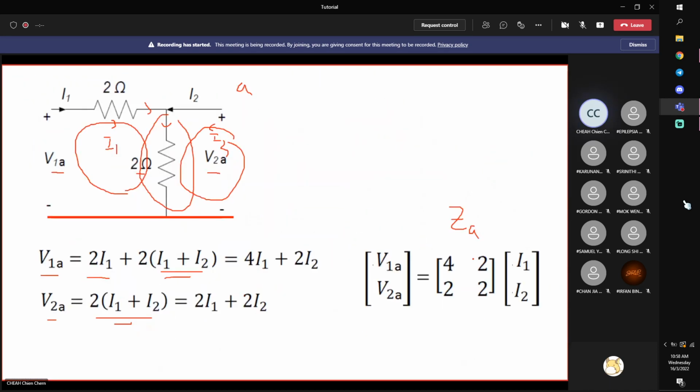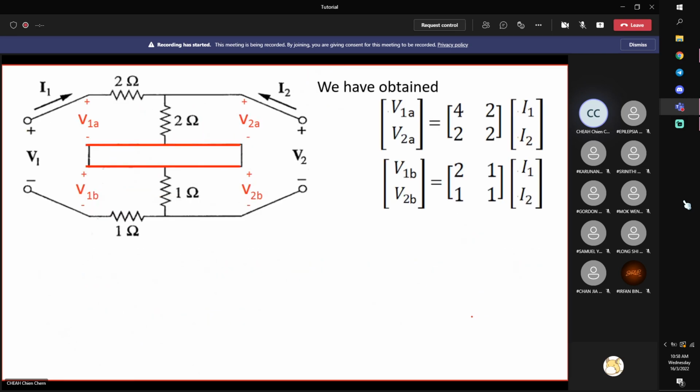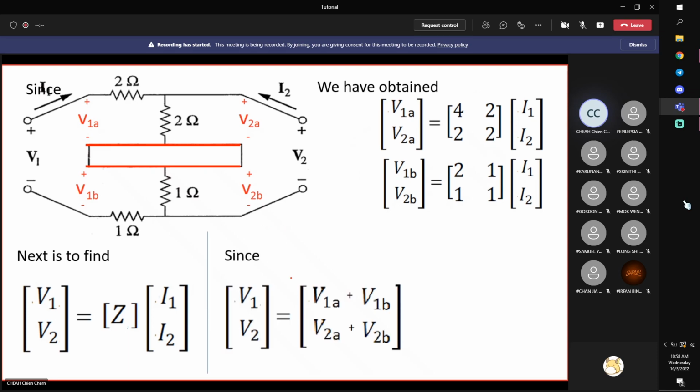So far what we have done is that we have modeled circuit A in Z parameters form. We have modeled circuit B in Z parameters form. So we have these two modeled now, and now we shall try to combine them together. You can actually just add these two up, ZA plus ZB, and you get the overall impedance. But just to show you why it is in series, I will show you all these steps, which is not necessary. Here I just show you some detailed steps on why it is in series.